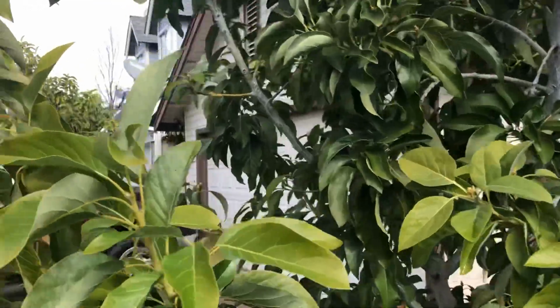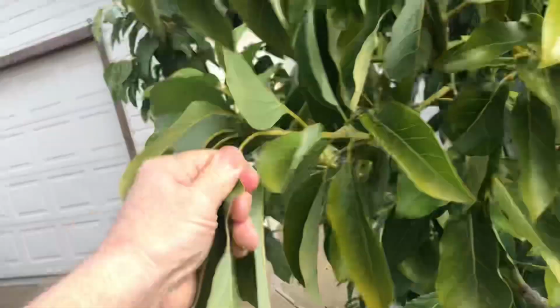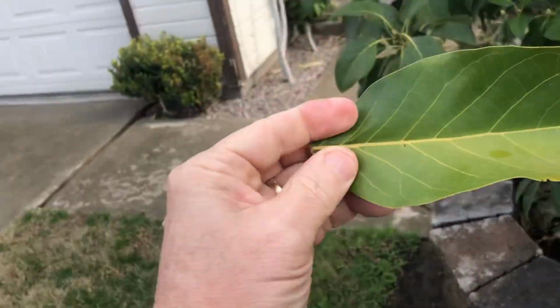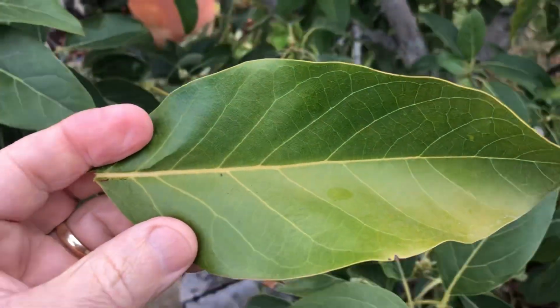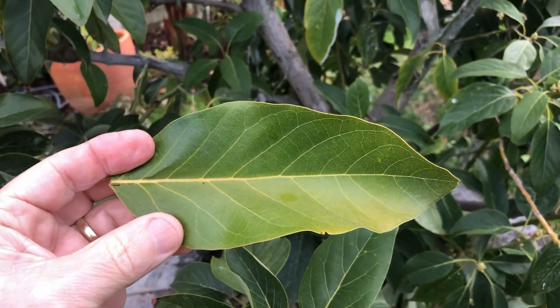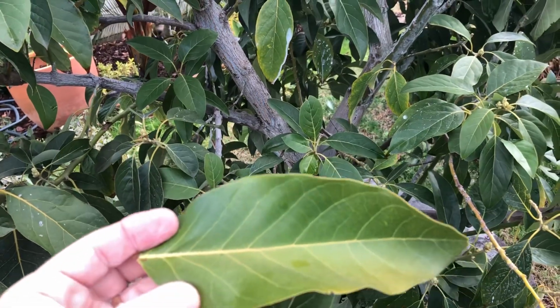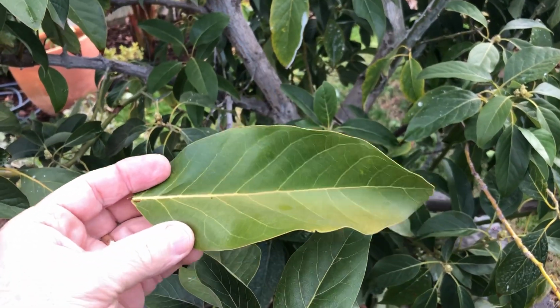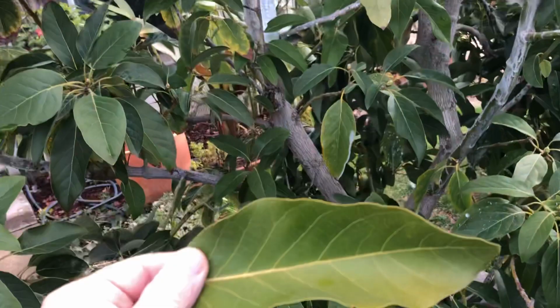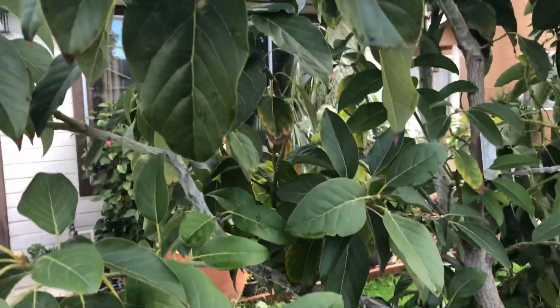So yeah, you can take the leaves off and dry them, or use them fresh. You can barbecue pork or beef and wrap avocado leaves. Use them as a base whenever you put your meat on it in the pan. Or you can dry them and use them just like you do a bay leaf in soups and stews.